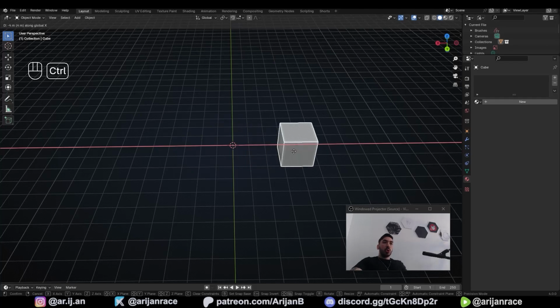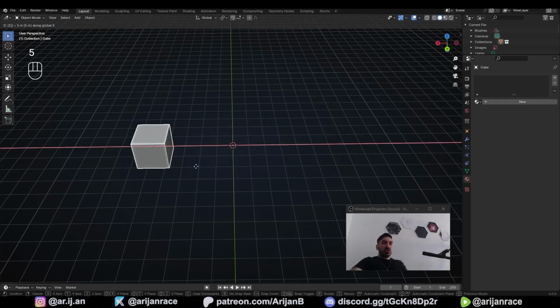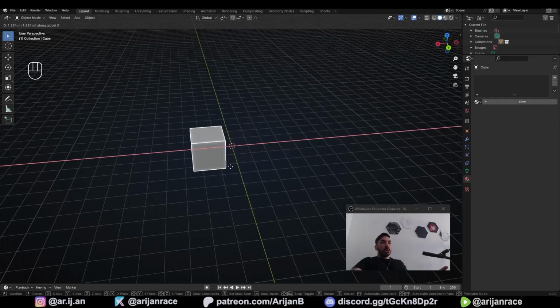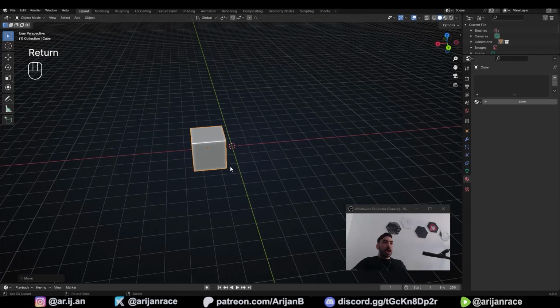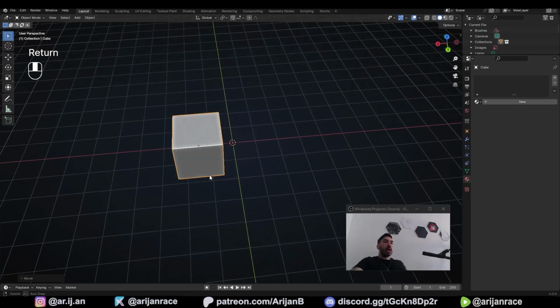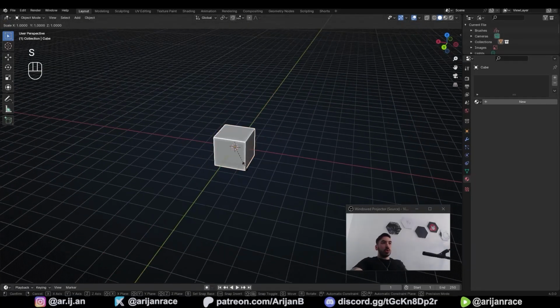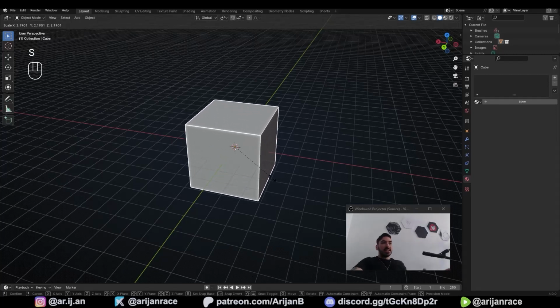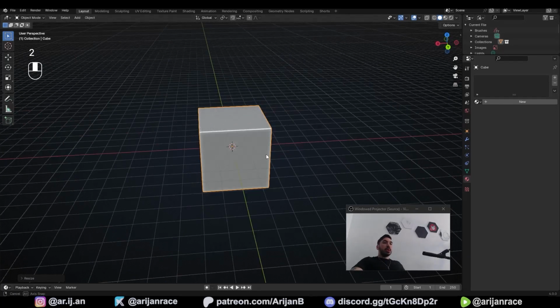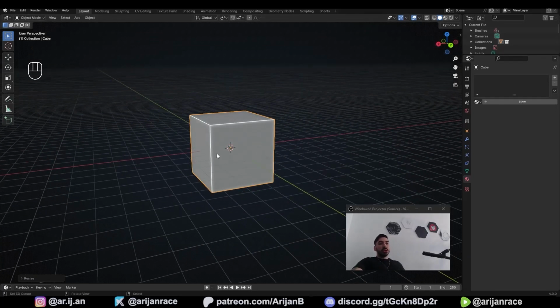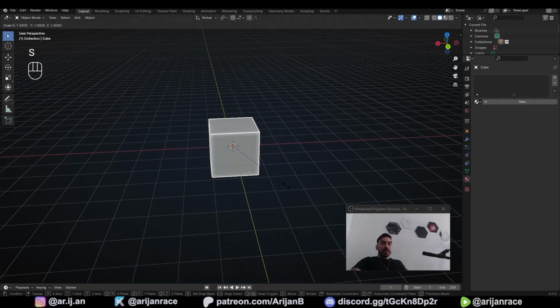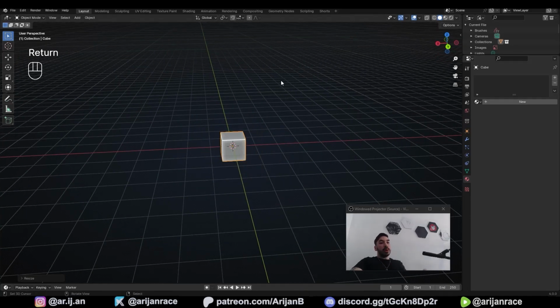either by holding Control to make it snap, or by typing in a number while we are freely moving this, such as 5 or -5. You can even use decimals such as 1.5 to move this exactly between these two lines here. The same applies for rotating, but when you rotate, you can type in 45 to rotate this by 45 degrees. Or when you scale, you can double the size by pressing S and 2, and now the cube is going to have exactly twice its original dimensions. Likewise, you can scale this to 0.5, and then it's going to have half of its size.